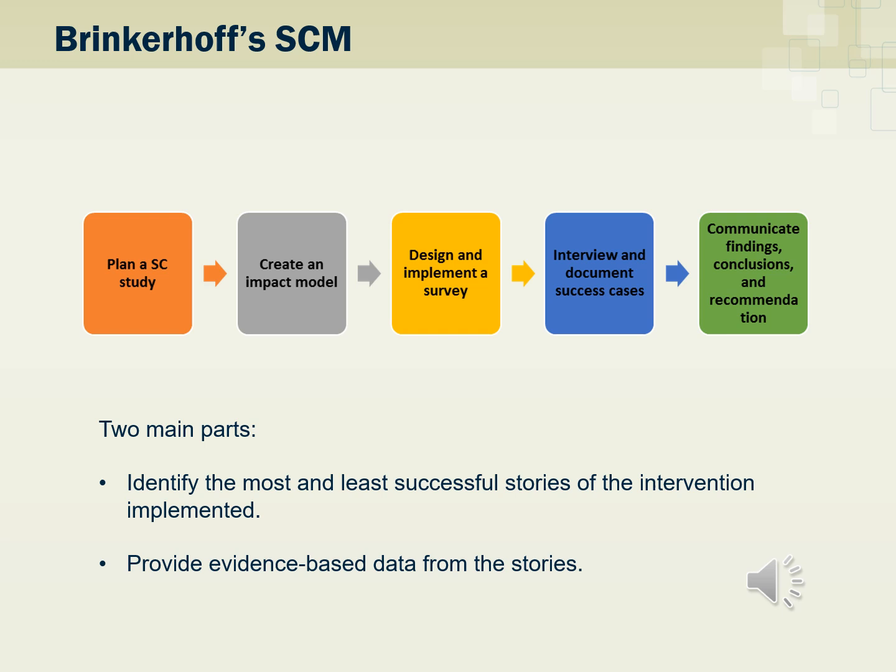Stories help us see whether an intervention is actually making an impact, what results have been achieved, and what still needs improvement. This method is especially useful for organizational leaders because it presents results in practical business terms, helping them make faster evidence-based decisions. How does the SCM work? There are two key parts to this method.